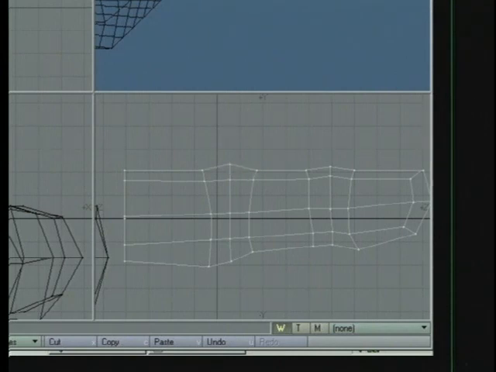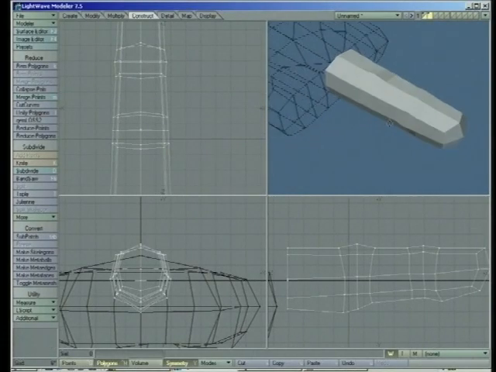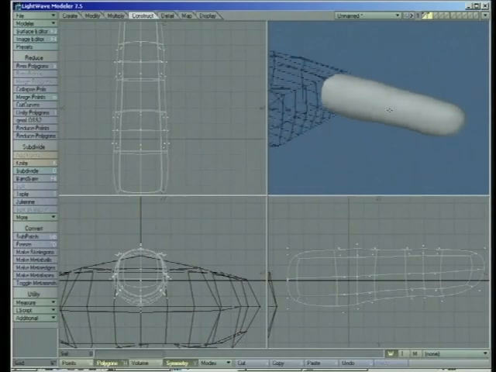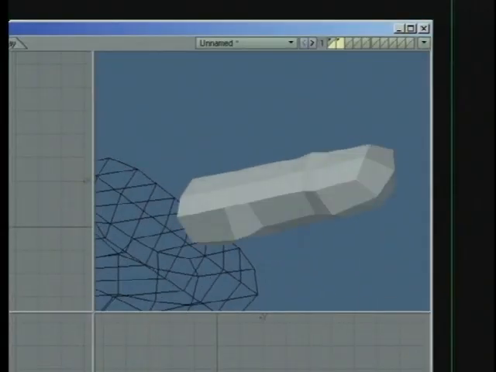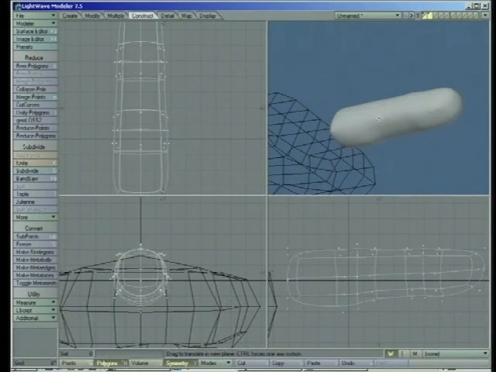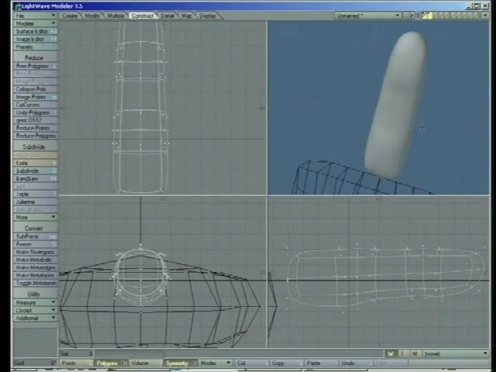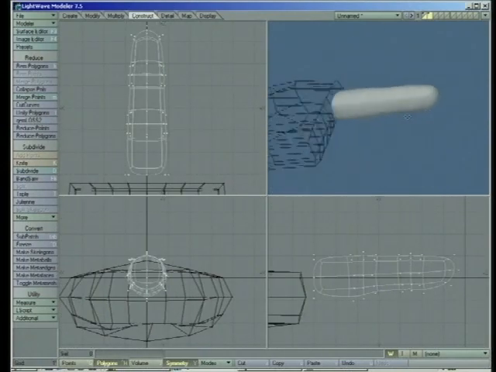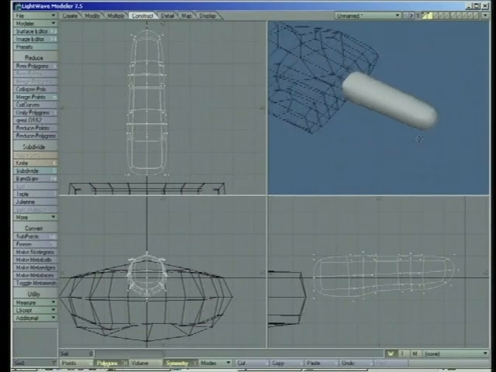A little bit of a knuckle going on there. There we go. Again, I don't want to exaggerate this too much. I want to have the landscape there to be able to create the finger properly.